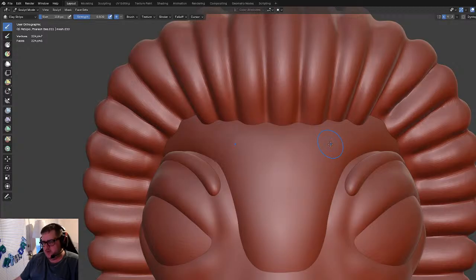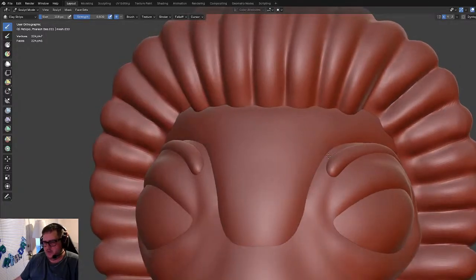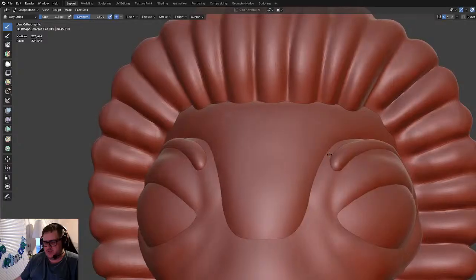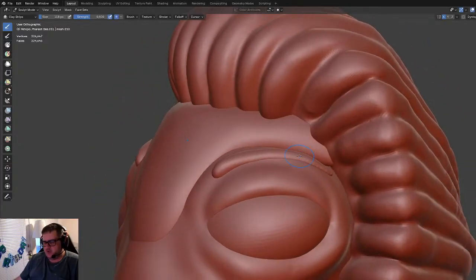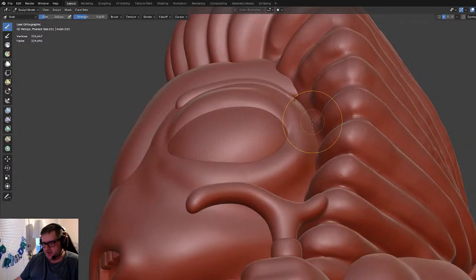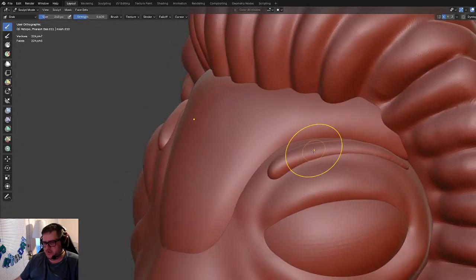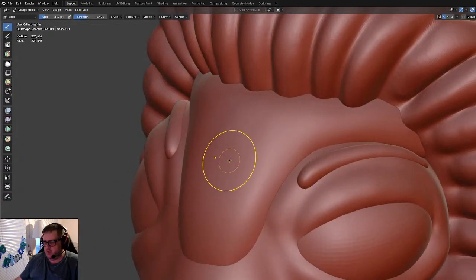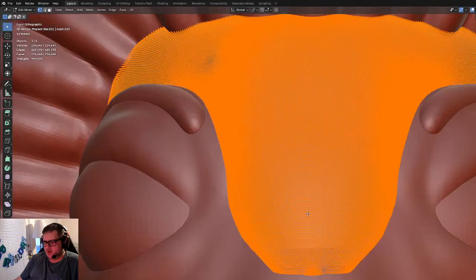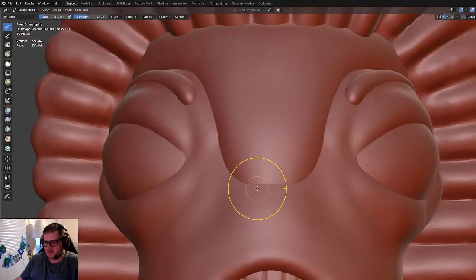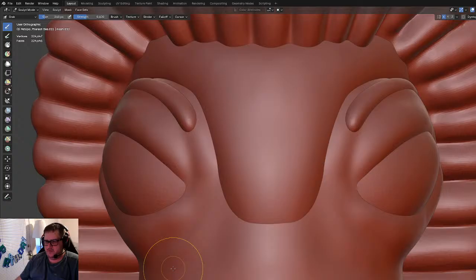Okay, so this piece here. I did put some thought into this since the last stream about how to fix this, and I have a pretty good idea of what I want to go for. It was similar to where it was before, just slightly different, and we're going to set it to where I think it should be, and then move on and work on other pieces of this sculpt.